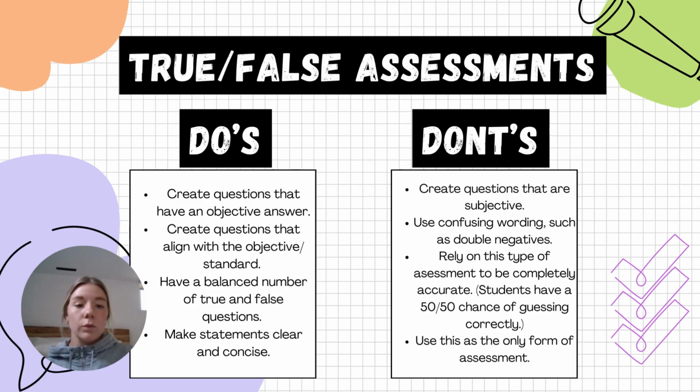Next, you don't want to rely on this type of assessment to provide 100% accurate information of whether or not your students completely understand the material that was learned. Obviously, there's a 50-50 chance that your students could be guessing the correct answer. So try not to rely solely on just true and false questions to provide the information of whether or not your students have learned.